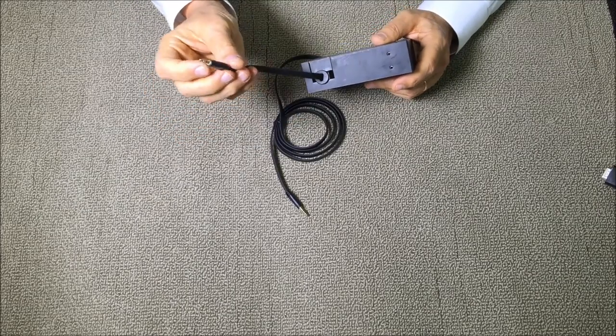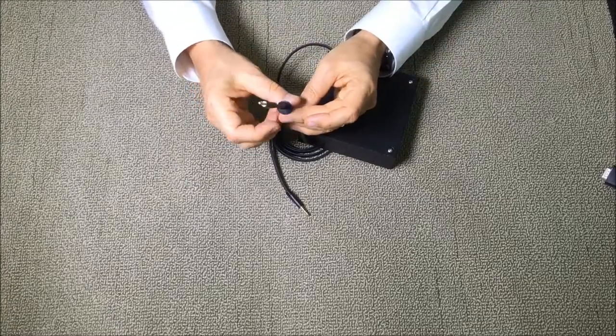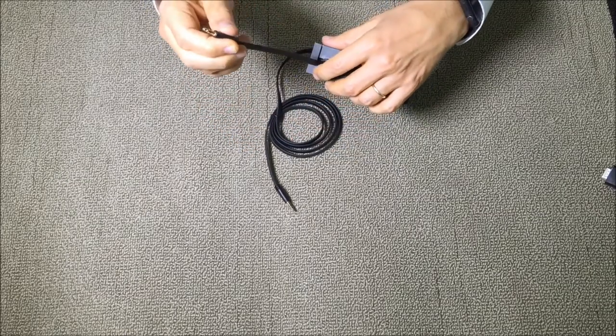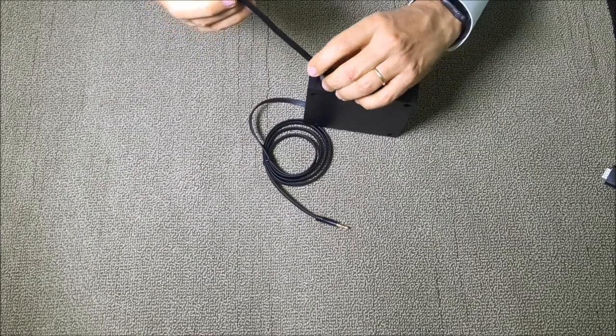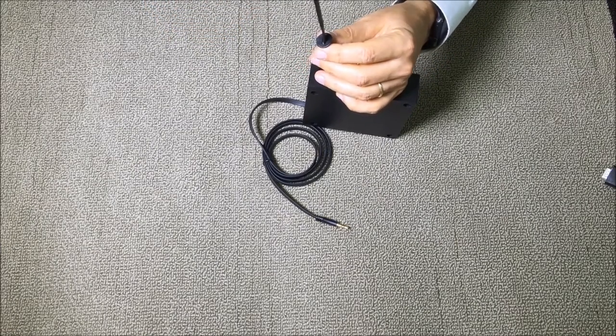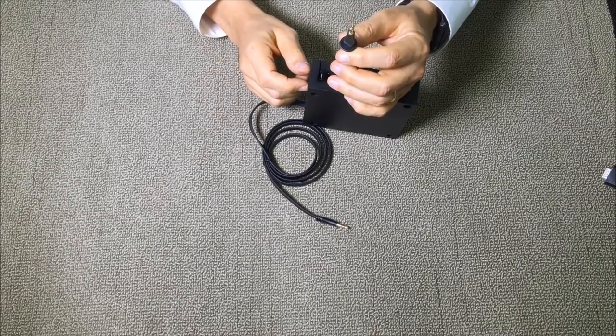The next retractor we have is the 3.5 millimeter retractor, and you notice that it's the same cable with a 3.5 millimeter mold here. We also have a plastic support here, so that when you feed it through the opening, you can use this support to hold the 3.5 millimeter back so it doesn't fall all the way through. It's like this, and it will hold it inside.